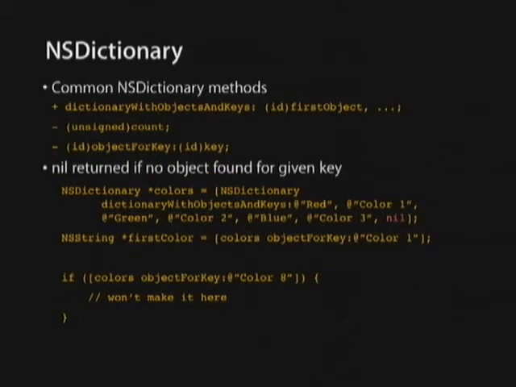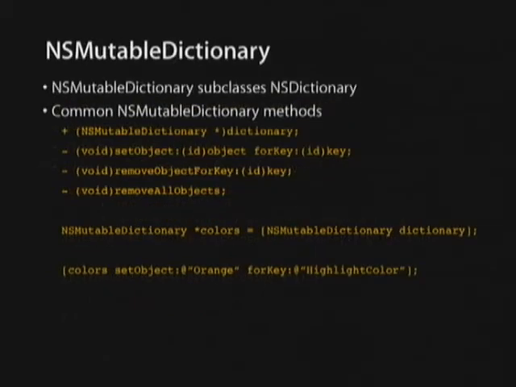That's true for NSDictionary. So I can create a dictionary with a set of objects and keys. If it's not mutable, I cannot change that. And then there's NSMutableDictionary, where once I've created that dictionary, I can then call things like setObject forKey, which will either change what's already stored for that key, or it'll store a new value at the key that you've asked it for.